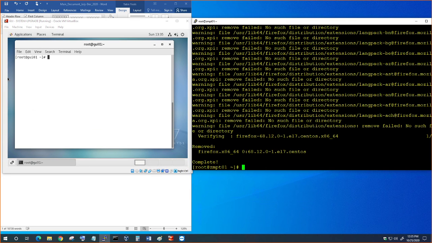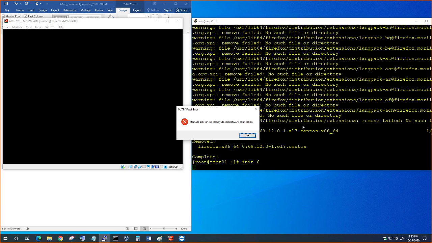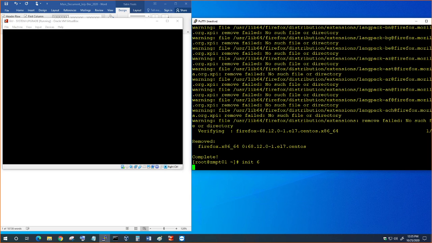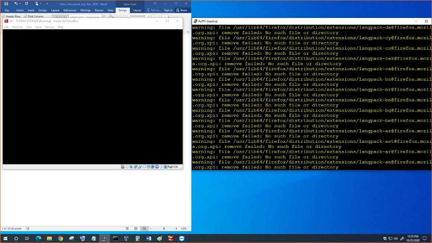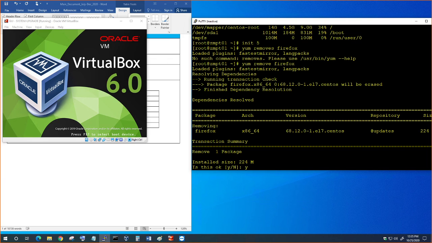So now let's work on run level. Let's do init 6. Init 6 will reboot the system, but it's not going to go back into graphical mode here. Why? Because the default run level is run level 3.